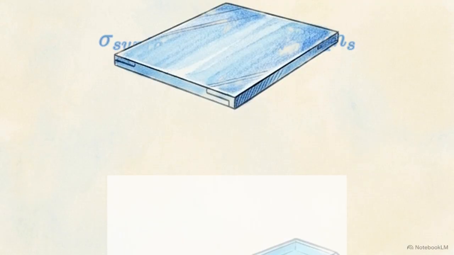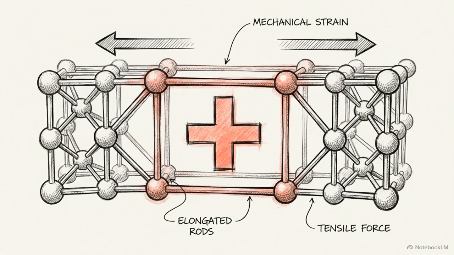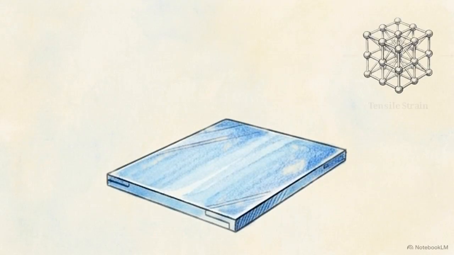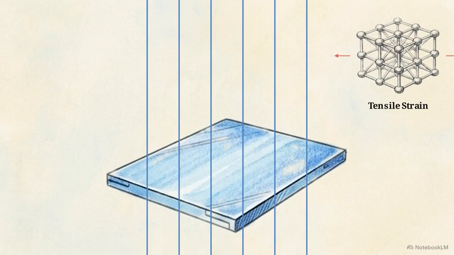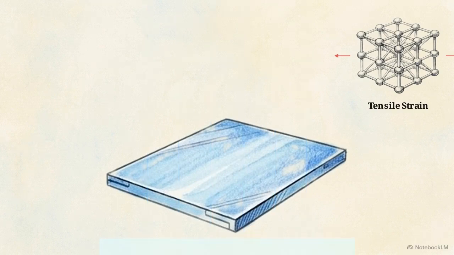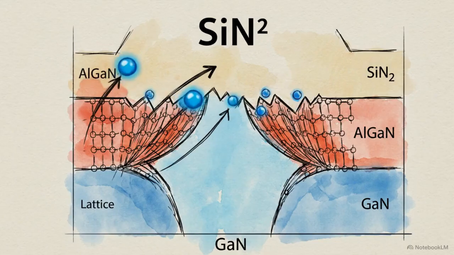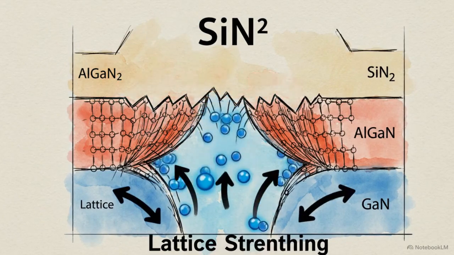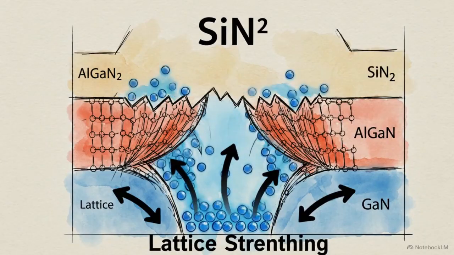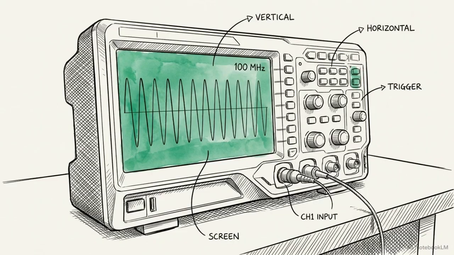Thicker silicon nitride introduces significant tensile stress to the lattice. This physical stretching generates a localized positive electrical field. To maintain overall charge balance, this positive field draws additional electrons from the environment down into the 2DEG. The final channel density is the strict net result of this tug-of-war: trap neutralization stripping electrons away, while tensile strain forcefully pulls them back.